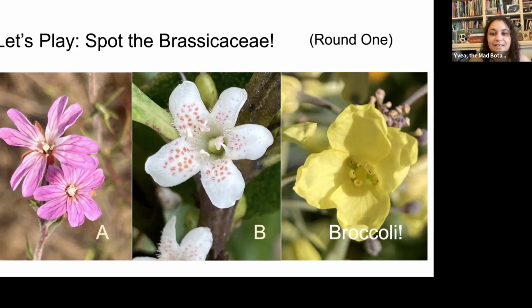Yep. And if this was difficult, it was meant to be. I intentionally try to put ones that look similar to each other because nature's tricky that way. A over here is a willow herb from Onagraceae, a family that also tends to deal in patterns of 4s. So that's why I put it here. But yeah, I'm curious to know what told people that C was their Brassicaceae.